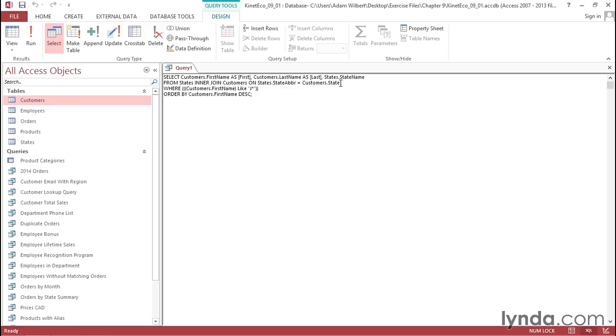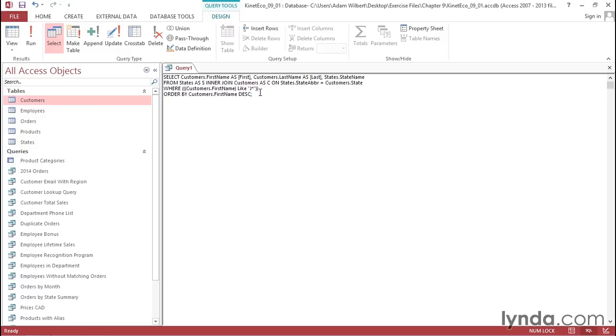Now, just like we renamed our column aliases with the word AS, we can actually rename our tables as well. Sometimes when you're reading professional SQL code, you'll see this technique. Let's go ahead and change the states here to states AS. I'll write in the word AS, and then I'll just type in the letter S. So we're going to rename our states table to the letter S. Here we can go over here and say customers AS C. Now we have a shorthand way of referring to both our states table and our customers table.